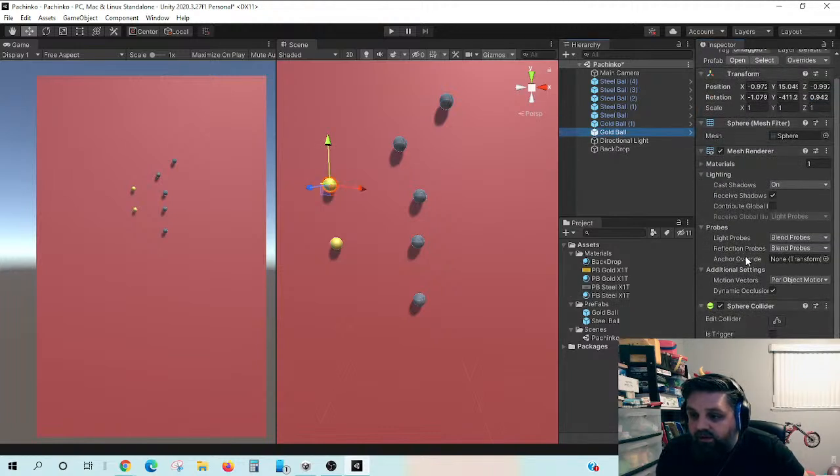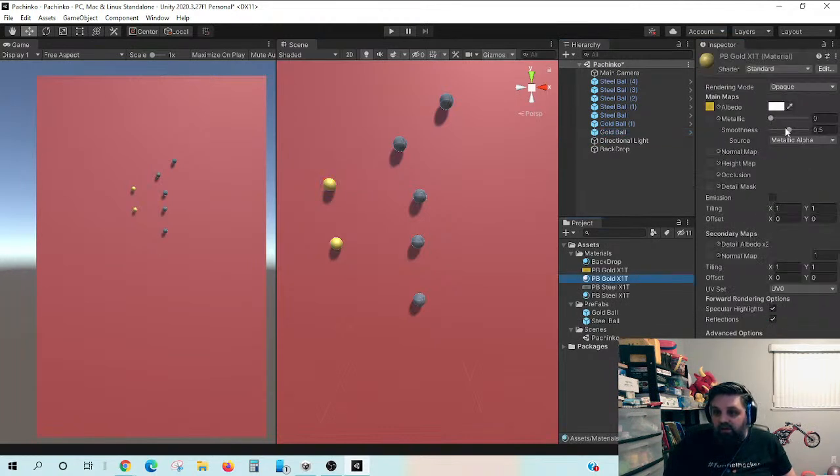Now we'll do the gold one. Oh no, we gotta do it from here. I like that smoothness look. Let's go with 0.3 as well. Yeah, what if I do this? Does that change anything? Oh, there we go, we want that little shine. 0.7.